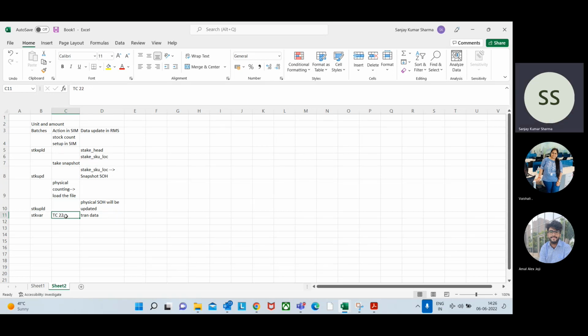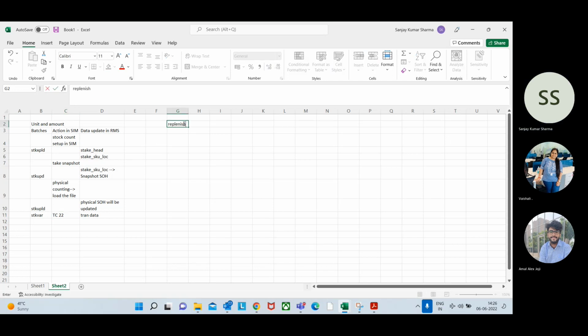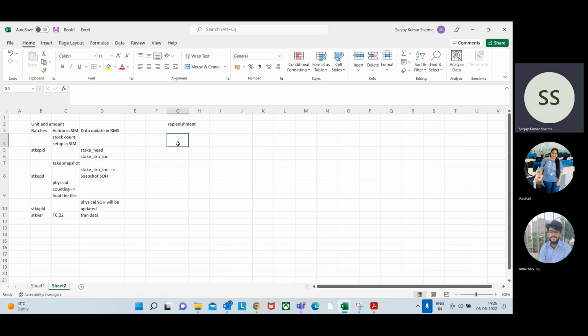Okay. Next is, so this ends your stock counting. Then replenishment. Replenishment is again a heads up on this thing. I might be going a bit wrong somewhere, but just have an understanding and refine it by reading through the documentation. So you have the replenishment attributes defined. When you define the item, you actually define the replenishment attributes.